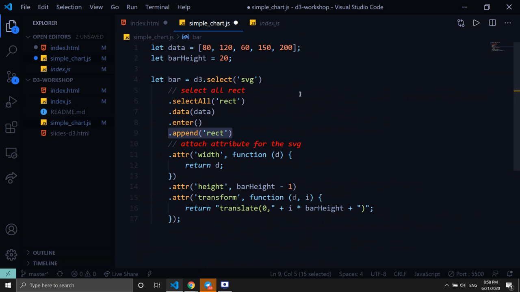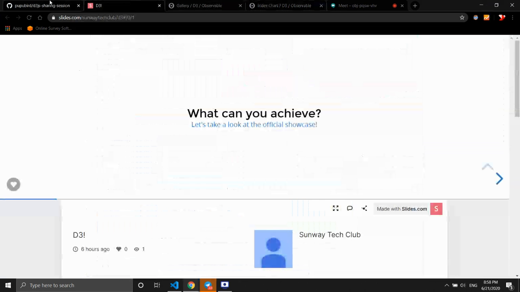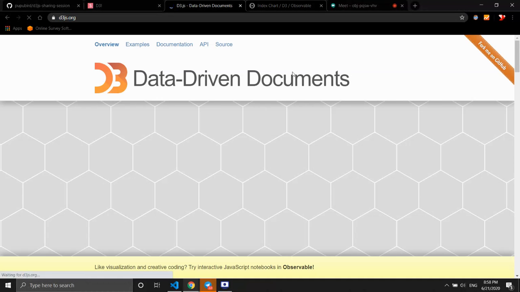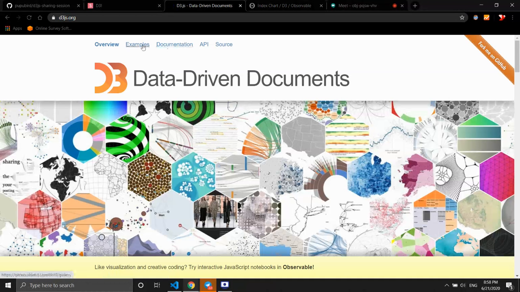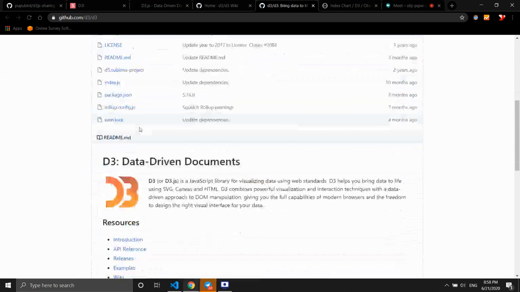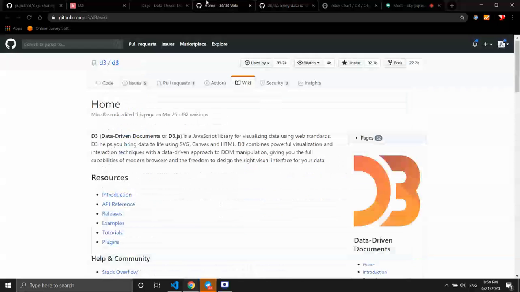But you might be thinking, what if I just want a simple chart, but I don't want to sacrifice my flexibility? The good news is that D3 already has all the pre-built functions that you can call to do this. Let me look at examples like this. Source, yeah, go to here. It's an API.